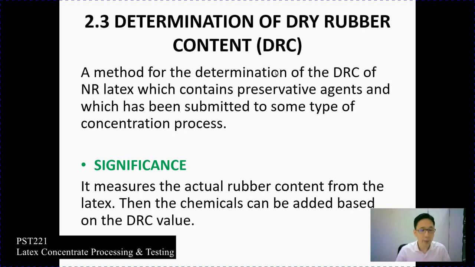If you remember, most of the testing relies on the DRC or TSC value that you measured earlier. So it is very important to do the TSC and DRC determination very accurately, because you will use this data to measure the amount of preservative and the amount of acids to be added into your fresh latex or concentrated latex.